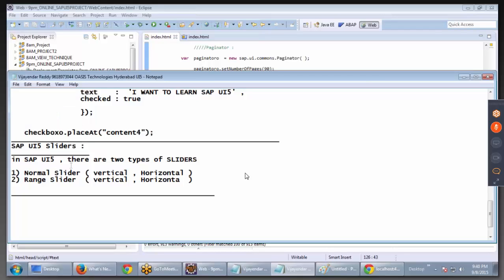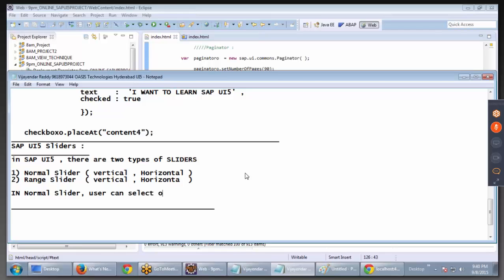There are two sliders, and each slider will support vertical as well as horizontal orientation. And most importantly, in normal slider, user can select only one value.